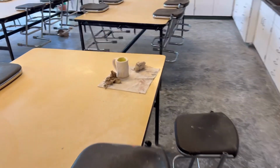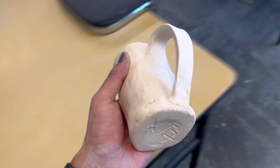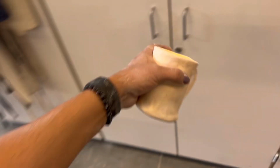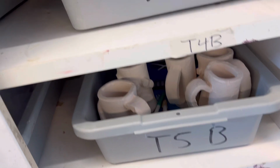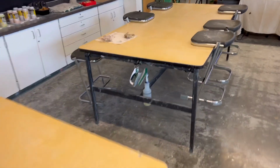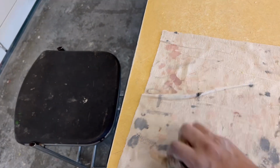Then when you are done, you are going to put your projects in your bin. You can walk them back. You can carry your bucket up, and then you're just gonna put them wherever they are in your bin so that you can work on it the next day, okay? And then you'll come over here. You will get your garbage like so, pick it up, ta-da.